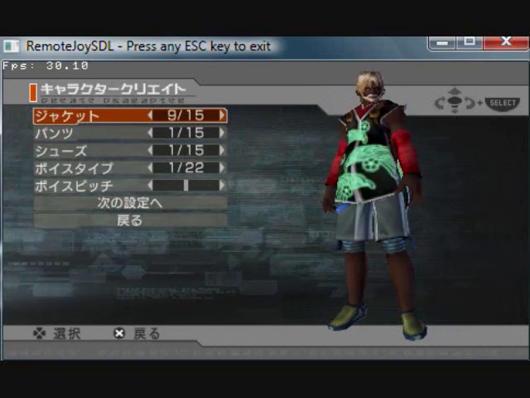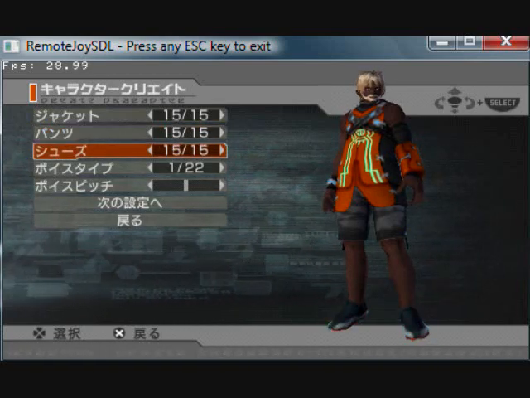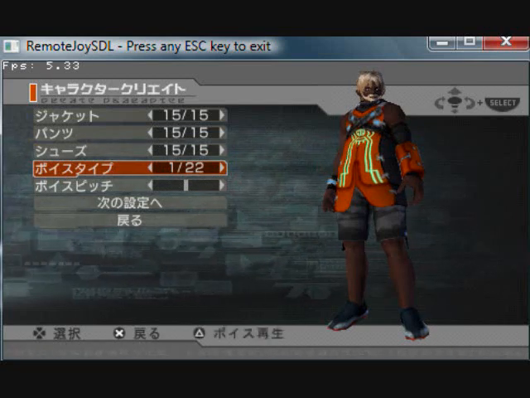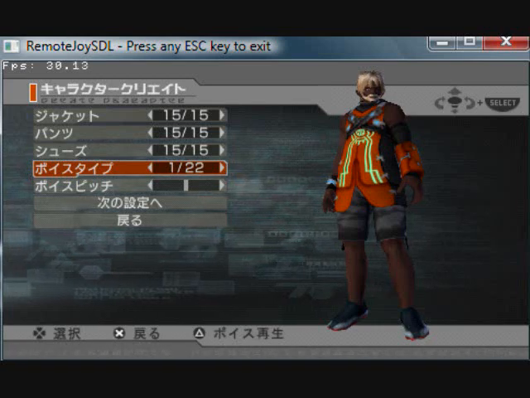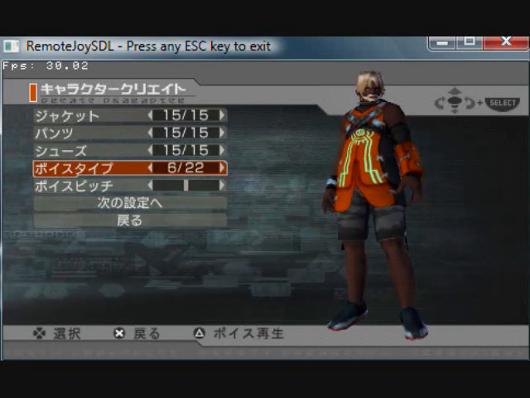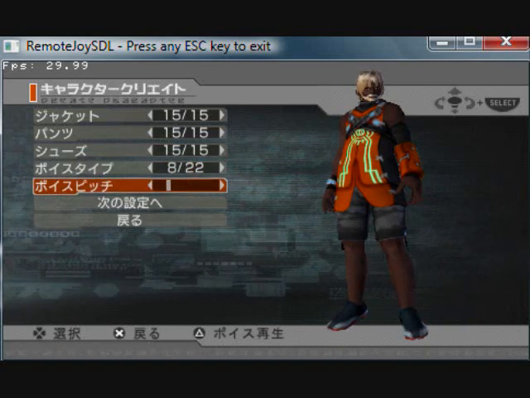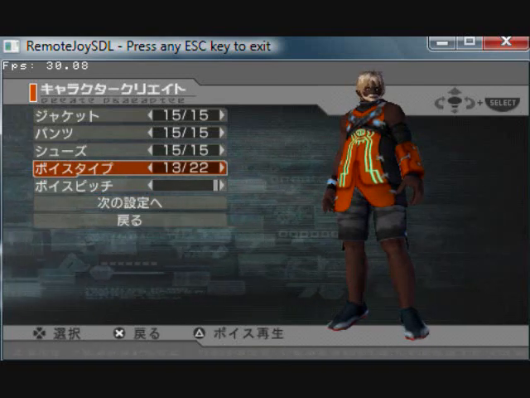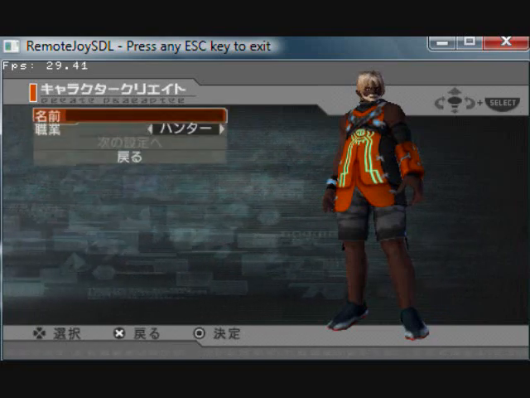And now we can pick our starting clothes. That's the first three options. The fourth option is your voice type. If you want to test the voice, you hit triangle. Oh, so the funniest feature is this one. This one's your voice pitch. Oh, I like that one. Alright, once you're done with that, just hit OK.